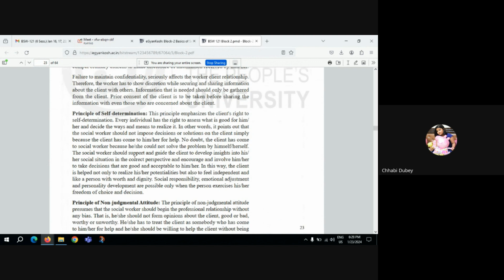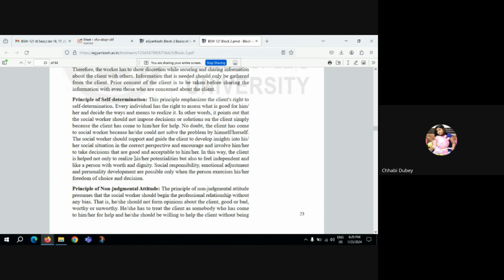If they want to take up a decision regarding something in their life, they have the right to self determination, and we are in no way going to manipulate the client in any manner. So we are not going to impose our decisions or manipulate the client. It is up to the client to take the decisions for themselves, and we have to work only as, basically, providing them support. We have to just provide them with the support and encourage them to take the decisions.